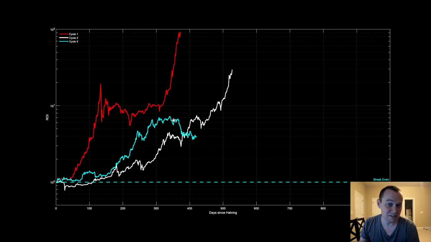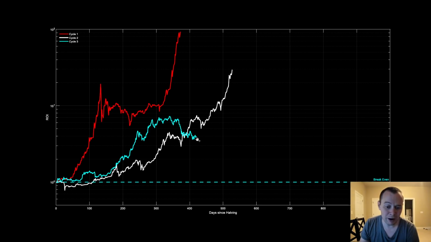Being up here made me somewhat uncomfortable, to be completely honest. How quickly things were moving, and the fact that so many people were getting so bullish on the idea that we were going to just continue rocketing upwards like these other 2 cycles did. But again, we thought that we were ahead of schedule. You can see that it's playing out, it has come down for a while now, and we are well below now the prior ROI from the last market cycle if you measure it from the halving.